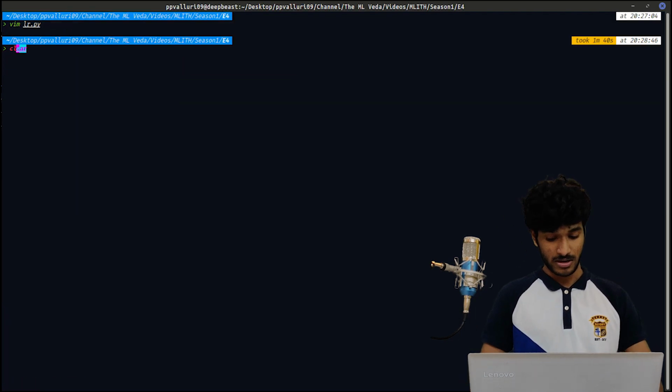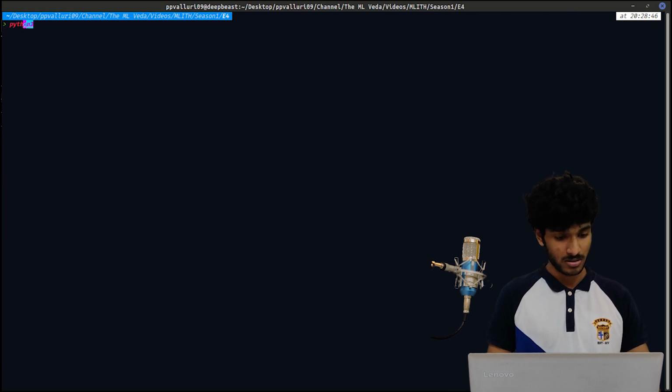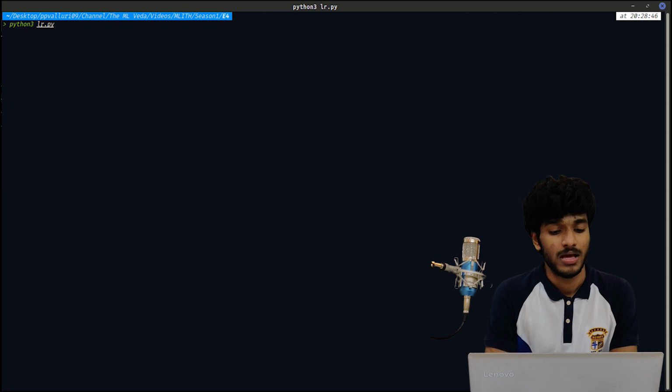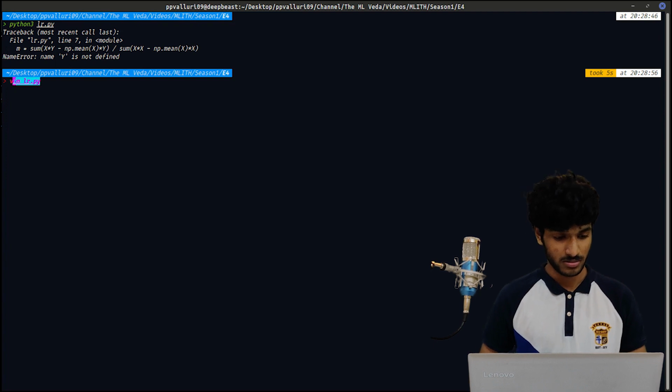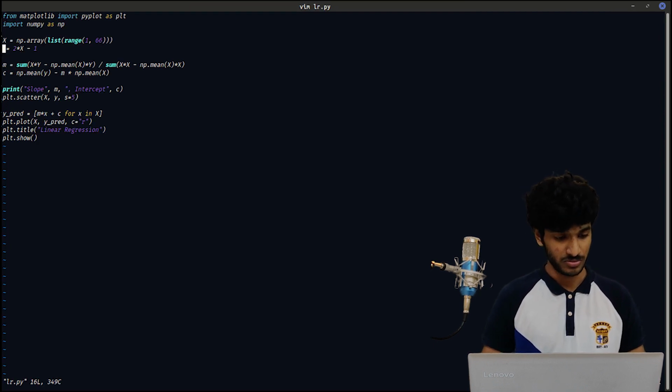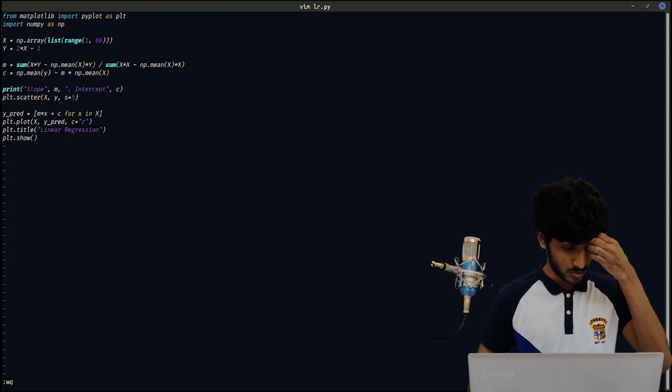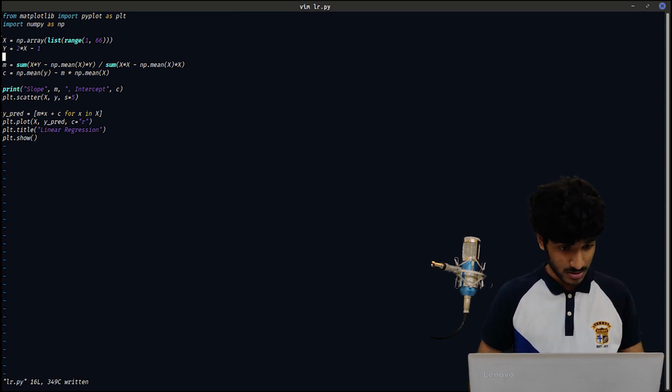Let's go ahead and execute that. lr.py. It should take a while because it has to import NumPy. I'm sorry. Oh, we used lowercase. And is it lowercase anywhere else? Yes, I don't know.